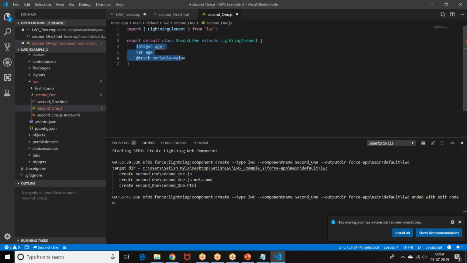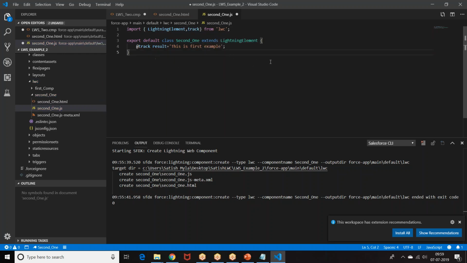So let me give a quick example here. @track, equal to. This is how we are giving it. Because we are using @track, we are supposed to import it: Lightning element, comma.